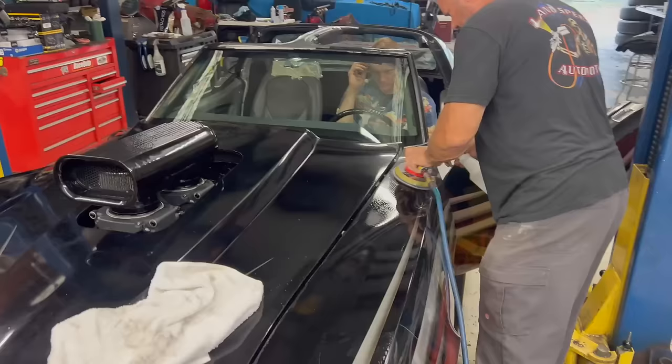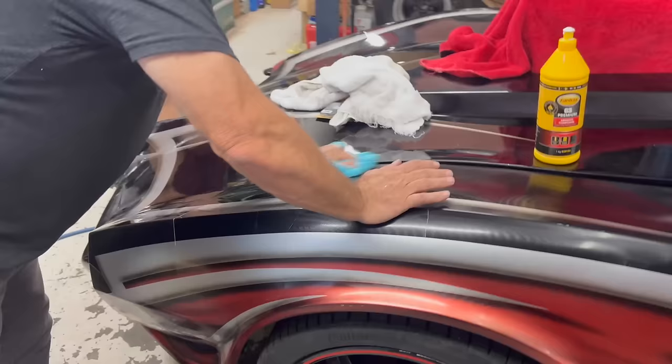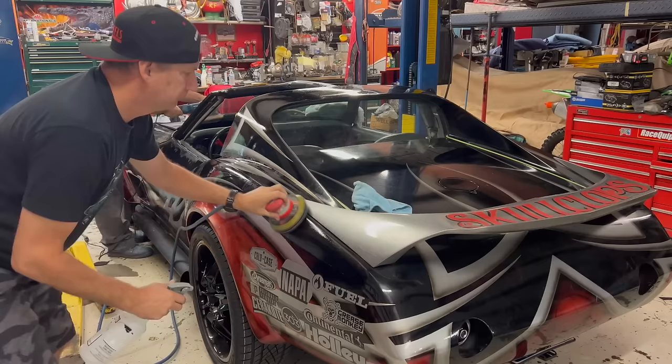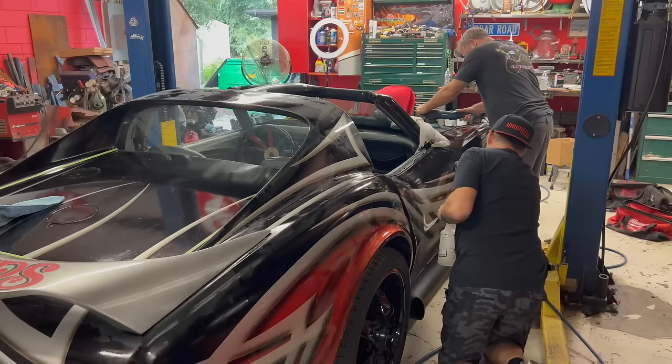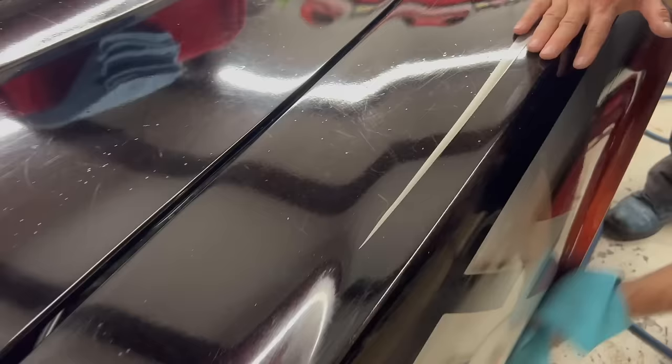So right now, what Rob and I are doing is polishing up the Skullclops. What I've been doing is going over the whole car with a 5000 pad on the DA, right, Rob? Yeah, wet. Really wet. If you notice, I was using the squirt bottle. The part of the car that hasn't been polished yet is really hazy, and that's what you want. We're trying to take a little bit of the dirt off and just smooth the car out a little bit. It should give it a good shine, I think.